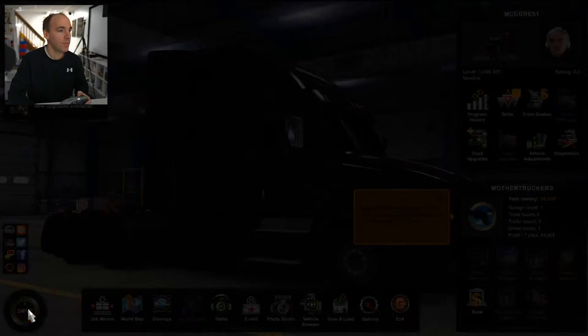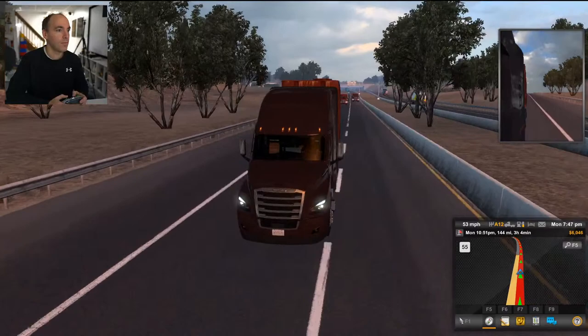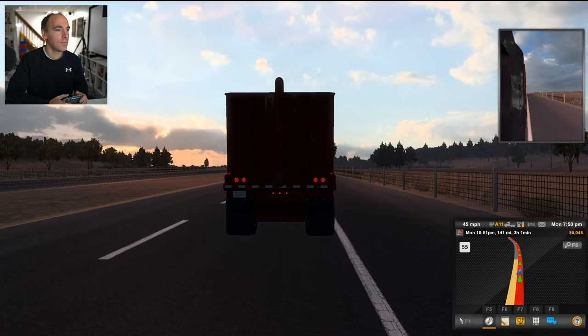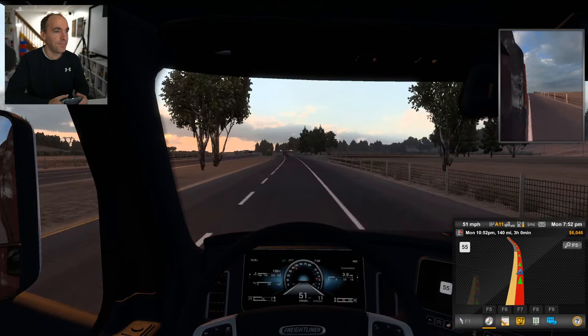As we drive here. Hey. Okay, let's keep on the road. Oh god. Alright, we'll just stick with that. I apparently don't have high beams. Cool. I'll take that. Let's get inside the truck. Give it a run in here.